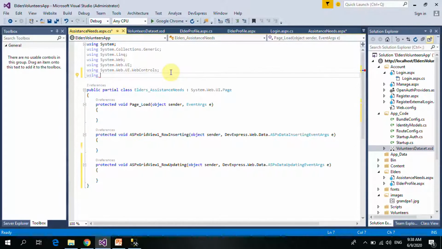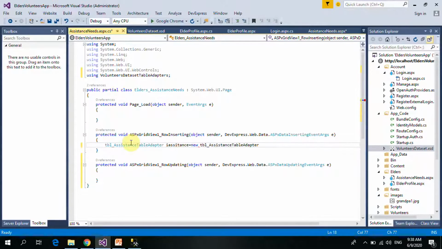We'll say TBL assistance, assistance should be TBL assistance table adapter, assistance should insert.